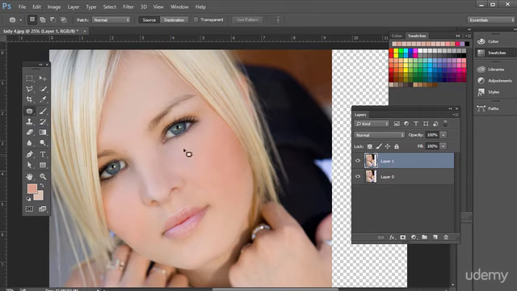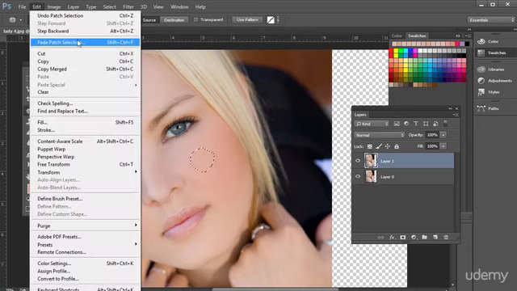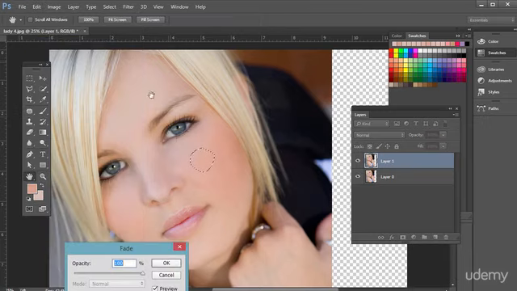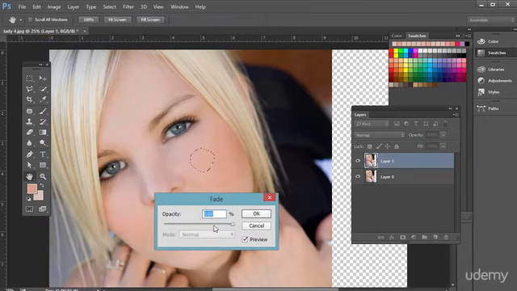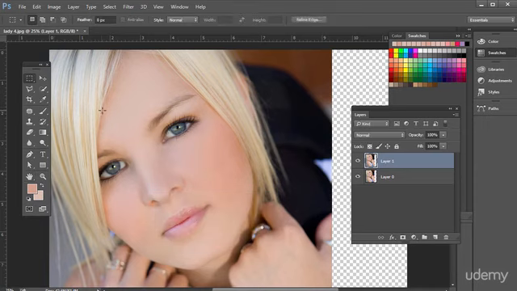The patch tool, if you just click and drag somewhere and drag over, we're going to use that with some of the retouching techniques where you want to take a patch of skin and just bring it over to replace another area. Whenever we're doing these techniques, if you immediately go to edit and then fade, so for this one to be fade patch selection, then you can really fade the effect that we just did. So on this one, it'll fade the opacity of it. All right, just something to consider.